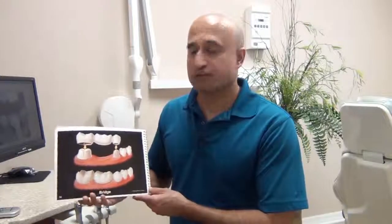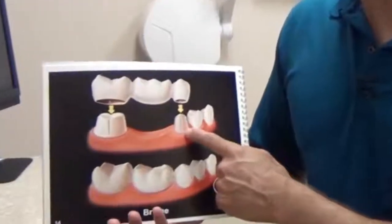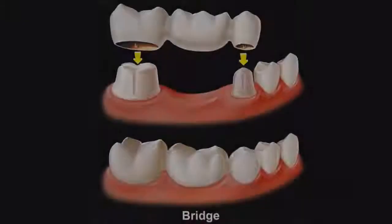When you have a missing tooth, there are two ways to replace it: one with a dental bridge and one with a dental implant. This is a dental bridge. What we do is we prepare the two teeth next to the missing tooth for a crown in order to make a bridge to replace the missing tooth.